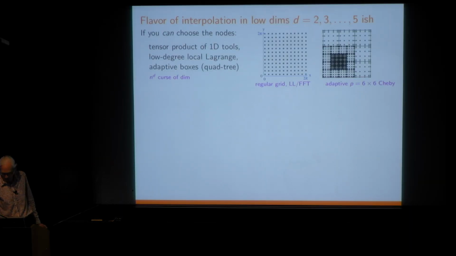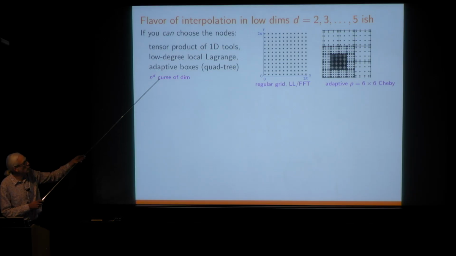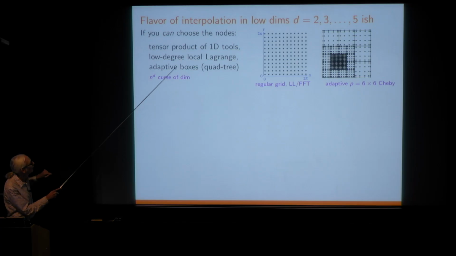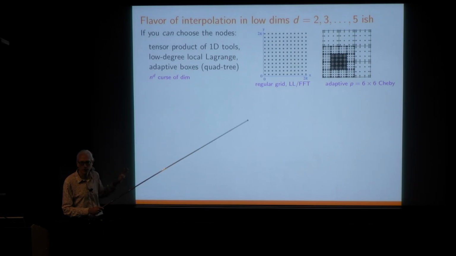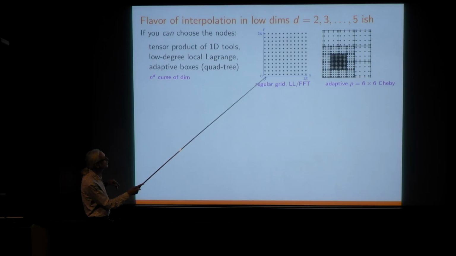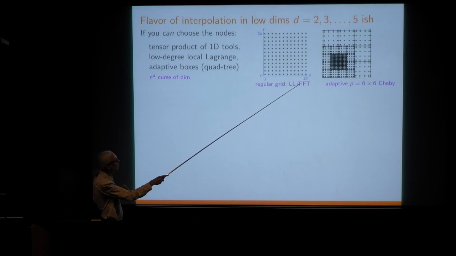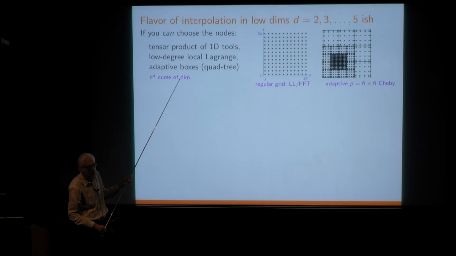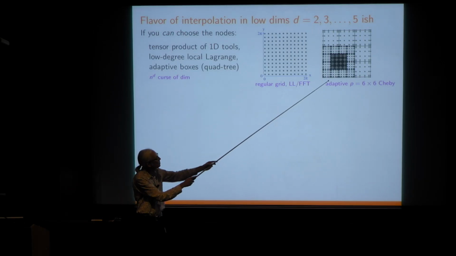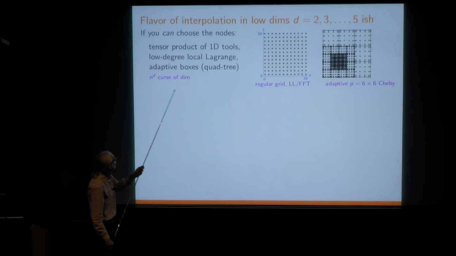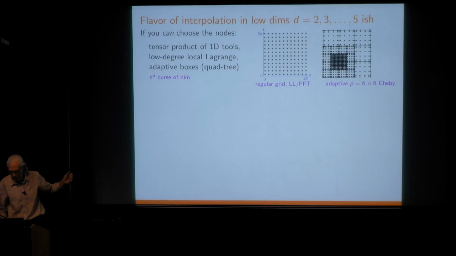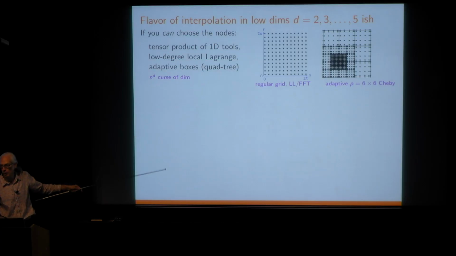And then we'll talk a little bit. I have like 2 slides on higher dimension. So lowish dimensions, 2 to 5 or something. You can use tensor products of everything I just talked about. You can either take tensor products of regular grids, do like bicubic interpolation, or do an FFT off the regular grid using the non-uniform FFT. You can do adaptive boxes where each is a product Chebyshev, and you pay the curse of dimensionality, right? Because these are dense boxes filling the dimensionality.